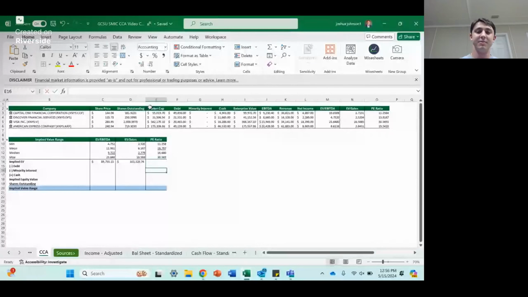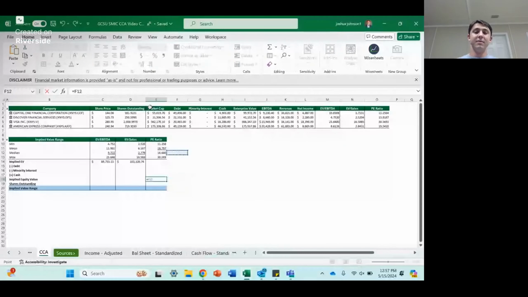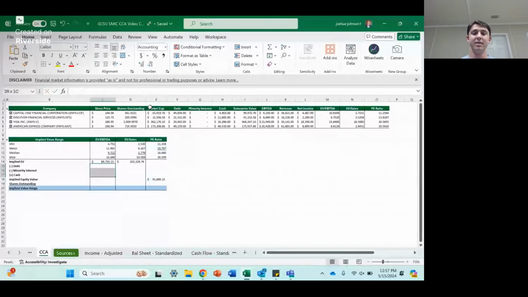And then the PE ratio, we can do the same thing, except here, this is the one tricky part, right? The numerator here in the PE ratio is going to be market capitalization, right? When we found the PE ratio, we used market capitalization in the numerator. So market capitalization, again, just a fancy word for the equity value. So what are we going to do? We're going to go to equity value instead of implied enterprise value, right? And then take that mean number, multiply it by net income.